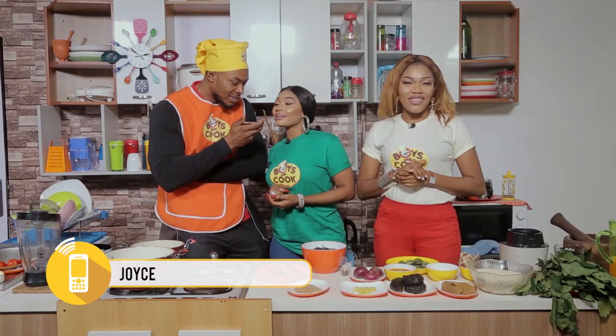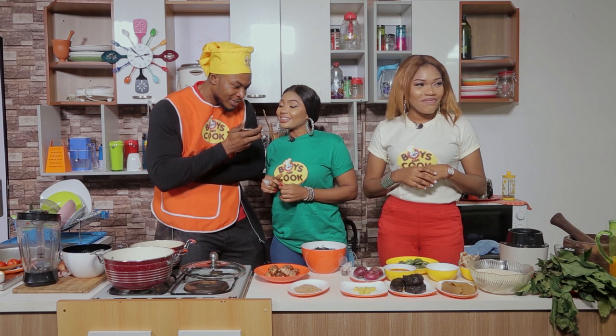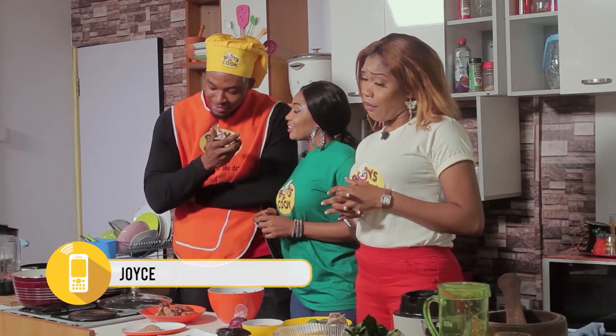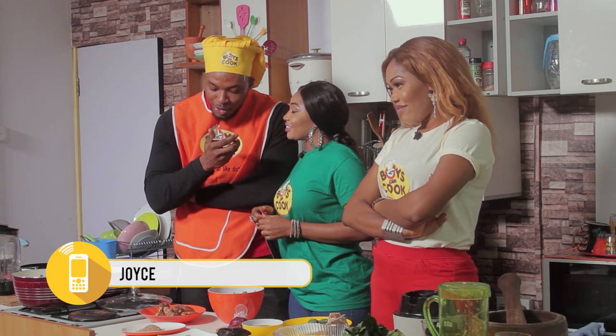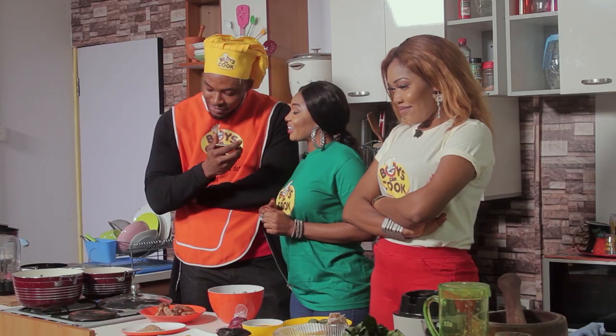Very easy. Boil all your meat, fish or whatever. Then you add the oil. When you are boiling, you add onion. Then it's for your salt, I'm saying. Then, after adding your salt, you boil your cocoyam separately.